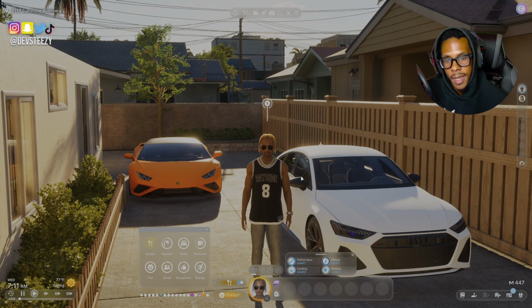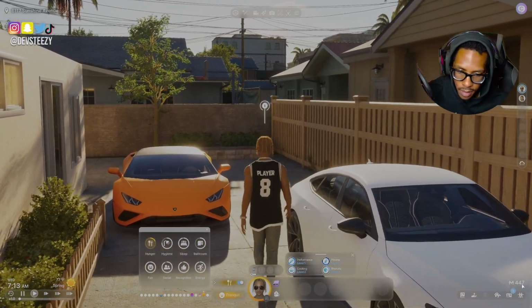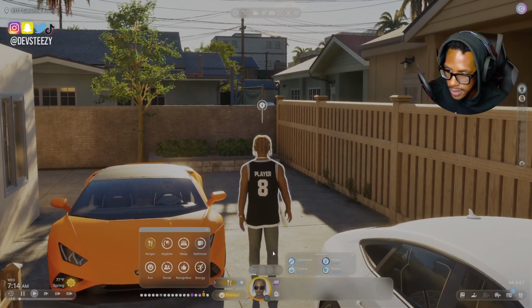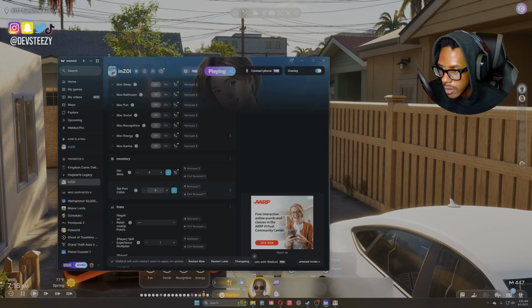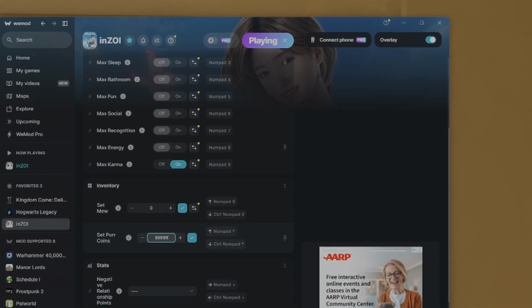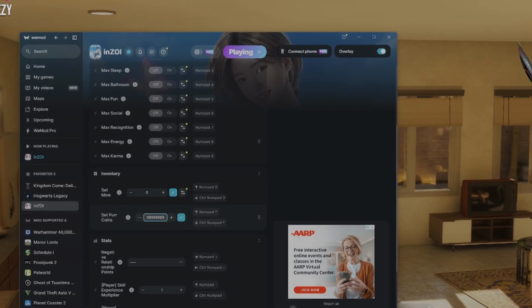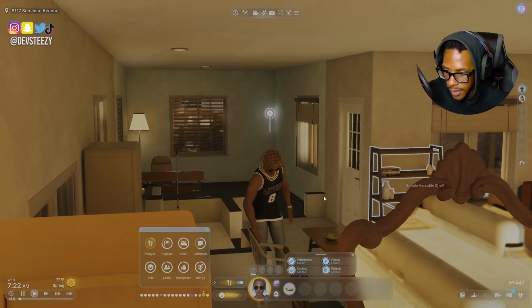Alright, so now that I'm back in the game, let's say I want to do a money cheat, I only have $447. I would pull up my Wemod window. For set perk coins, you could do like 999. So we'll hit the check mark after you enter the value amount.